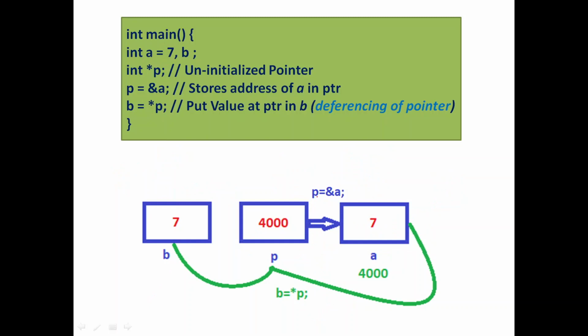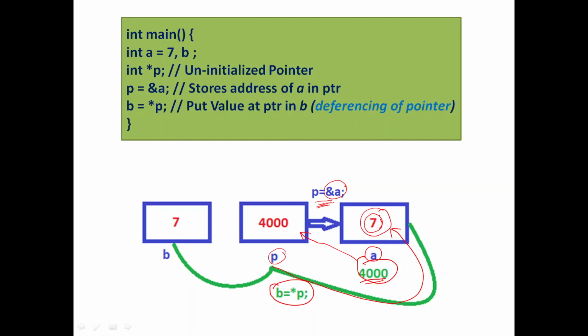So here you can see that we have created a variable a and its memory address is 4000, and we have initialized the value of a to 7, and we have a pointer. When the pointer is referencing the variable a, this address will be stored in the pointer. When we use the dereferencing operator, it will go to the memory address and dereference the value stored in that address. So whenever we use the statement b equal to star p, dereferencing will occur.